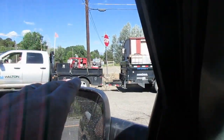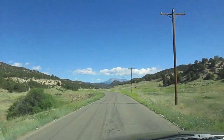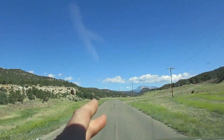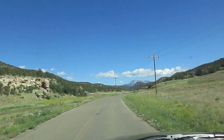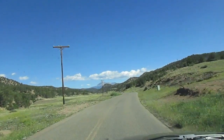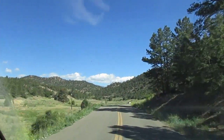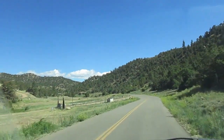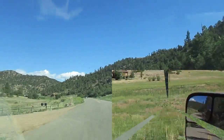So this road is Wet Canyon Road. You take a 31.9. And this property, depending on which public land you want to go to, is I don't know, 15 minutes to 30 minutes to any of the major public lands around in the area. We're starting to get into tall pines. Once you come up in elevation, this property sits at about 8,000 feet for most of the property. It's 160 acres. It's a square property.